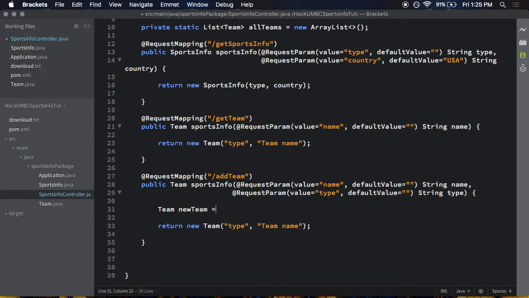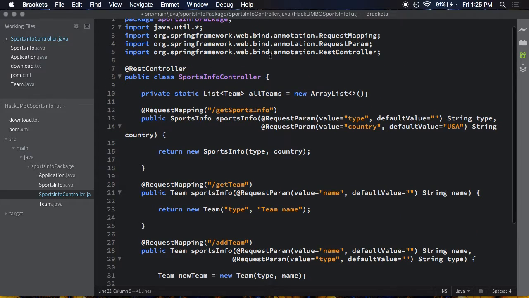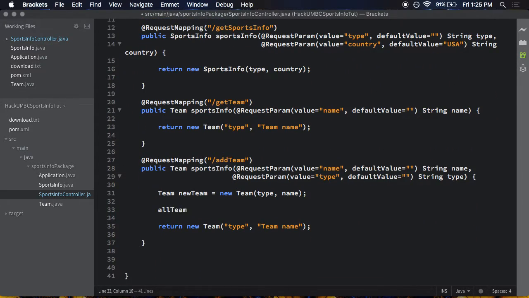New team equals new team, then we pass in type and name. And then we have this list of all teams, so we do all teams dot add new team. Then we can also return the new team that was added.